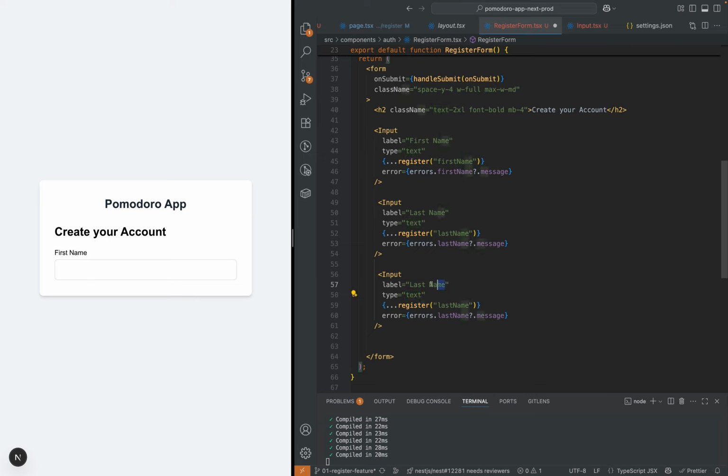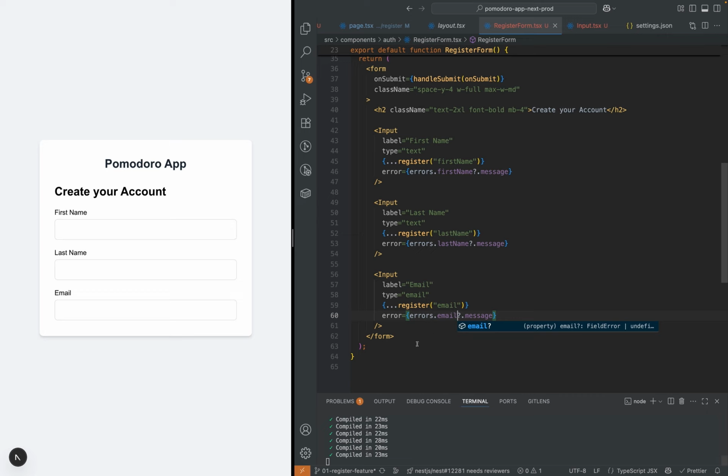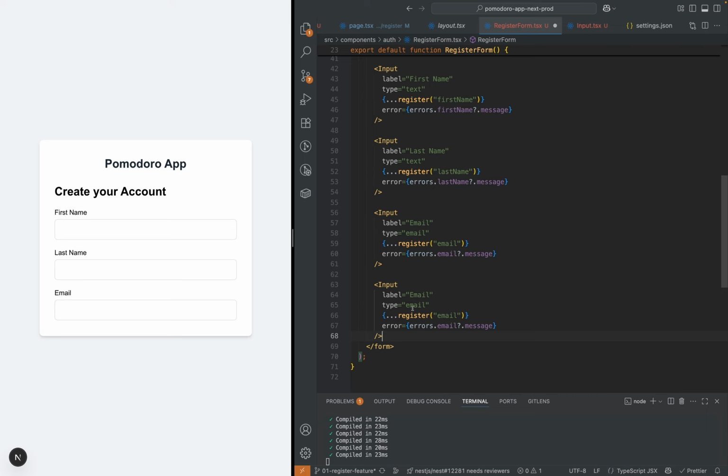For email, the type should be email. Type email. Register email. Let's do that. Email. We have these properties. Let's do that for password. I can say the type should be password.